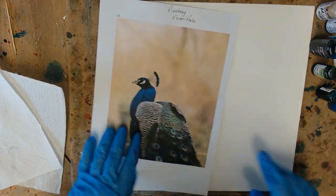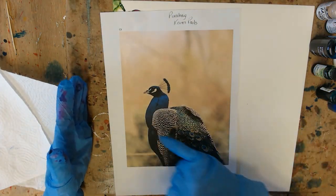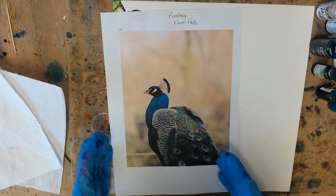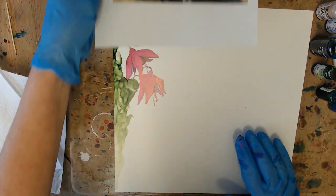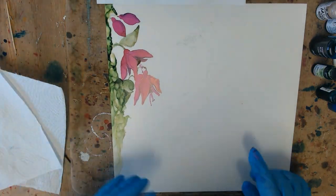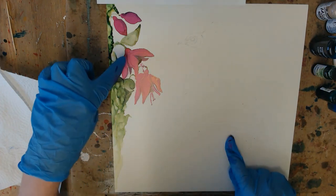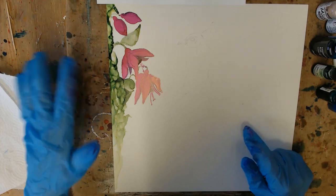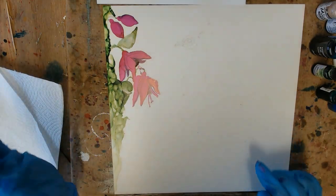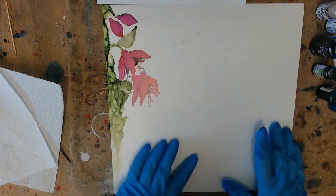So here we go. I've got a reference photo from Pixabay just for the head really and an idea of the shape. I use that for my reference and then I've sketched out my peacock. Earlier I had a go at doing some flowers, so they're quite cool as well. I'm quite pleased with those, so I'll do some of those as well as we get going.